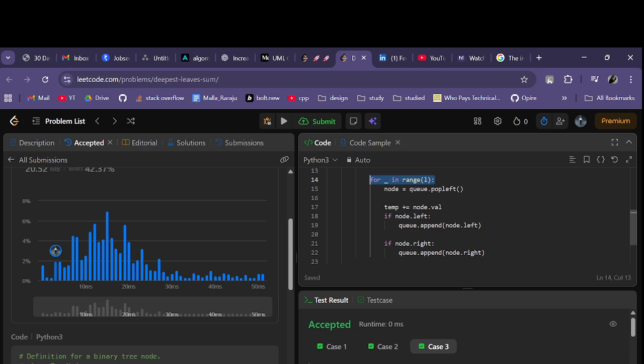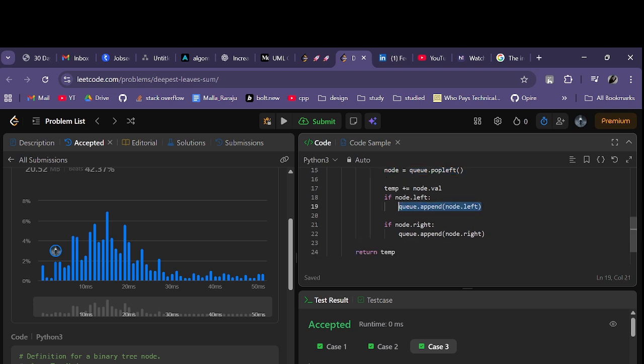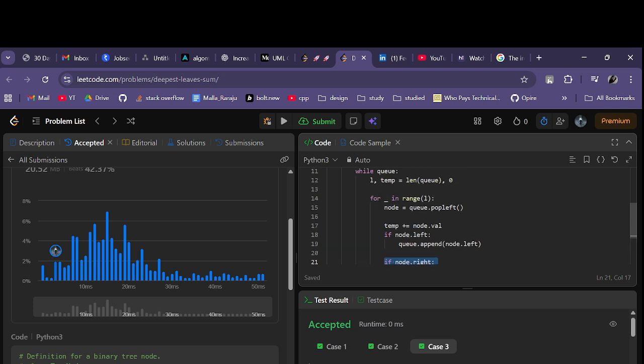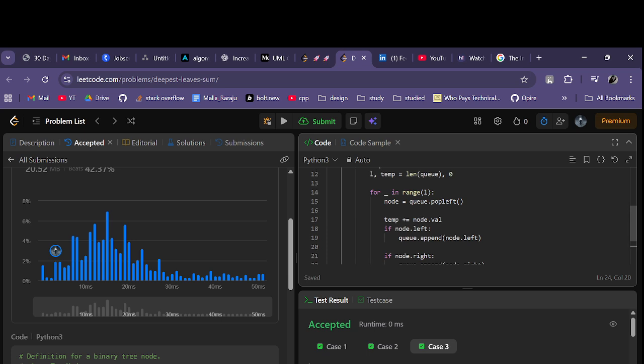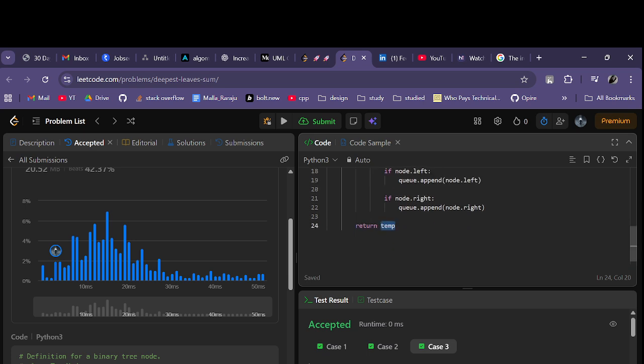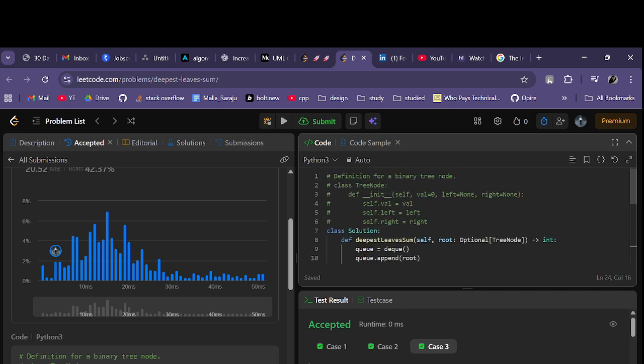While traversing we are removing elements from the front, which removes all elements from the previous level, and adding values to the end which are of the current level, which will be traversed again in the next level by taking the length. By the time we reach the final level, we will get the sum of all the values from that level, and we are returning it. I hope you guys understood the intuition.